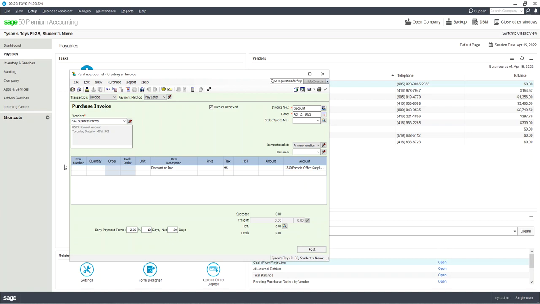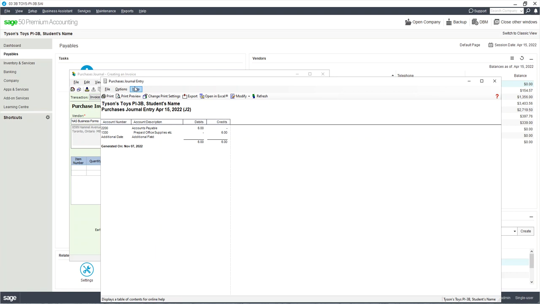The amount we're going to enter is -6 because it's not a positive amount, and we remove the taxes because we don't charge HST on the discount amount. So we remove the HST, and you see that now this will be crediting the prepaid office supplies, and we remove the terms because they're irrelevant for us. If you look at the general entry, it will be debit my accounts payable and credit office supplies. So it's reducing my accounts payable by $6, the discount that I was supposed to get.